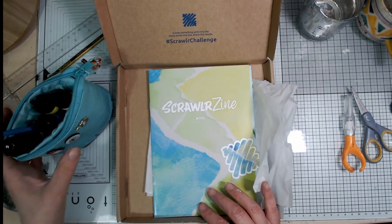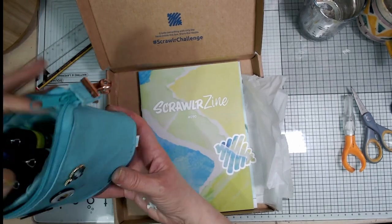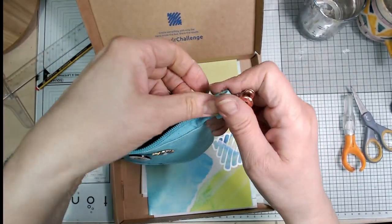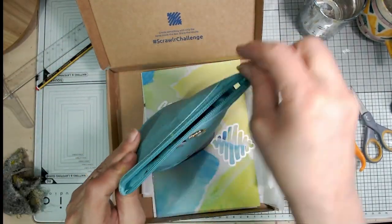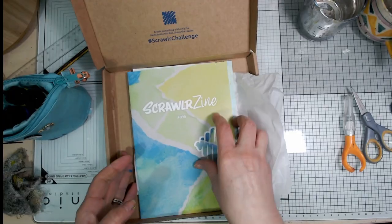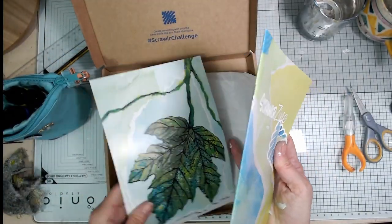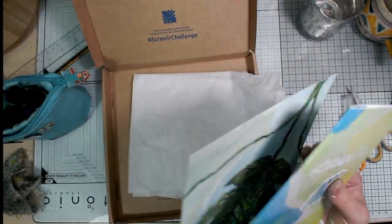Anyway, moving on — let's have a look. In case you haven't seen it, this is what we got in the February kit. I've already decanted some of the supplies into my mug. I love this little pencil case because it stands up like a little pot, but I've trashed it — maybe I'll have to get my Posca pens out and toss it up a bit. So here's all the things we've got: Scrawler Zine, Scrawler Sticker, Sweetie I've Already Eaten, and artwork by the featured artist Kerry Lemon, who I really want to look into because I think she looks amazing.